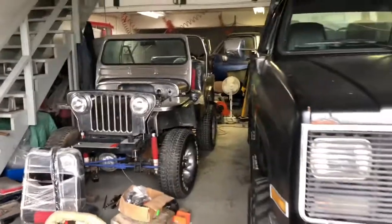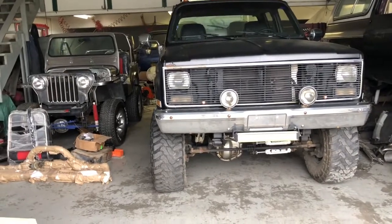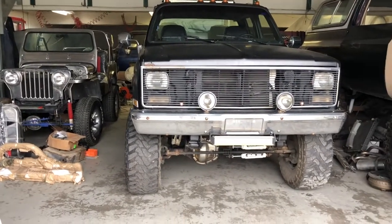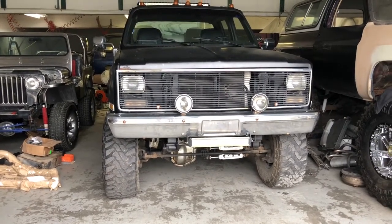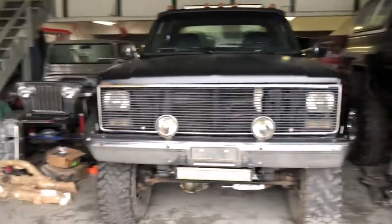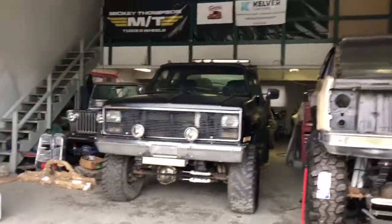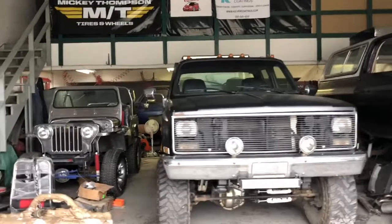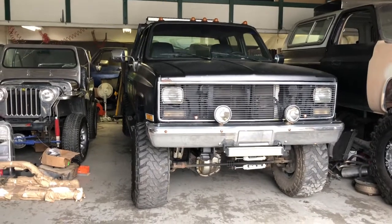For the fans of the jet boat, we got a call today and I have dropped the jet boat motor off. They are going to get on it immediately and said that as long as there is assembly lubricant still in the motor they will cover the whole thing — and there certainly is because it's only got one minute on it. So our motor is getting covered and we may have that thing metal flaked and on the lake in September like I had hoped. I'm really thankful those guys are going to do it. The jet boat is going to be running this year.